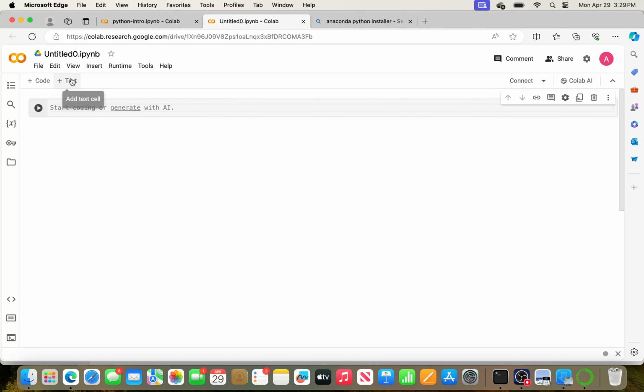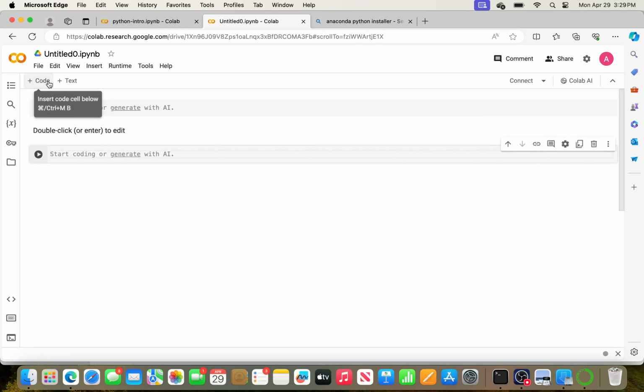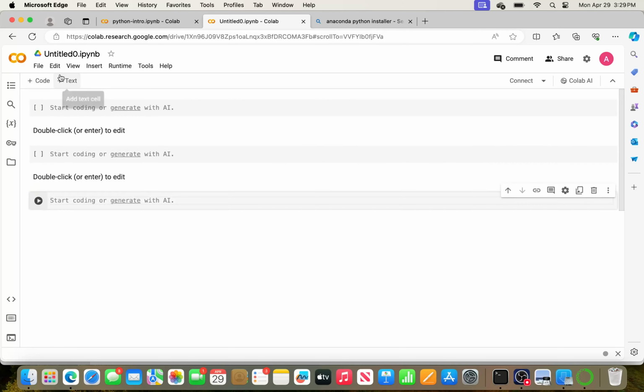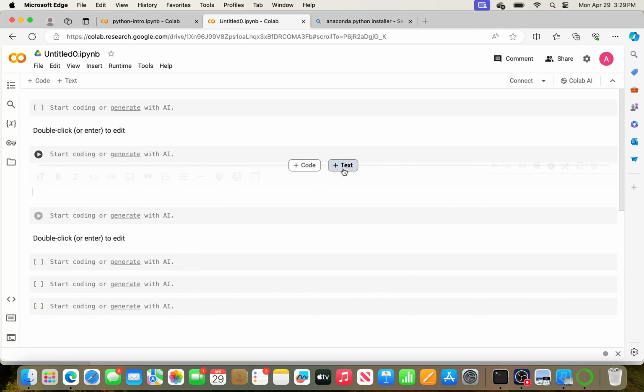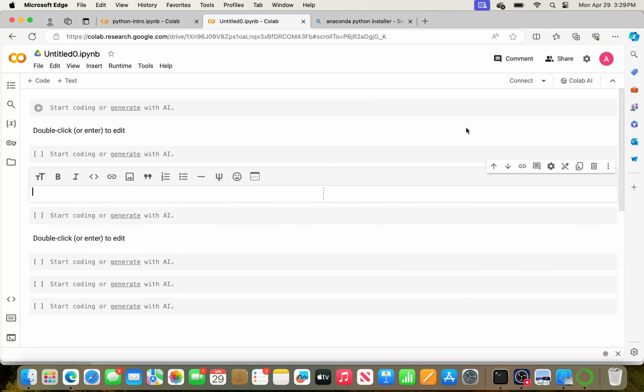It has its own text, and you have code. You can write text, you can write code, whatever you want to create. You can add more code here, you can add text here. So it has all the capability to create data documentation, which data scientists probably will use.